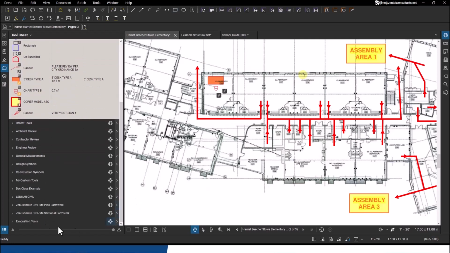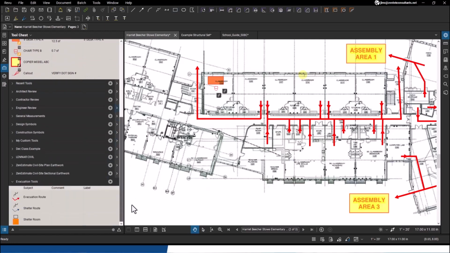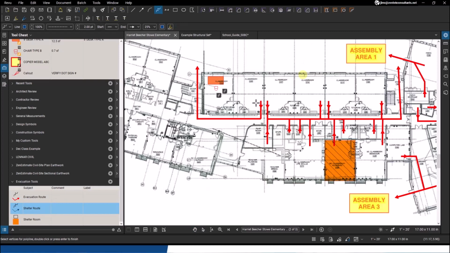We can even go so far as to set up tools for things like, in this case, an evacuation setup. So if you wanted to find, hey, there's an in-place shelter room over here, you can easily highlight that, and then I can have predefined tools for defining the routes to go to the shelter. So people come from this room, they come down here, they walk over here, and then they come in through this door, over to here. And that's the shelter path.